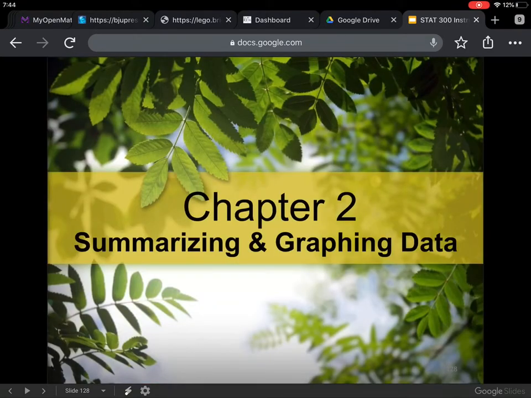Okay, in the next chapter, we're going to take a look at summarizing and graphing data, representing data in different ways. So make sure that in chapter 1, you have your statistical thinking cap on, and you understand how incredibly important it is to think critically about how information is presented to you, right? And that you, as a researcher in the future, would need to gather information in an unbiased way and present it also in an unbiased way.